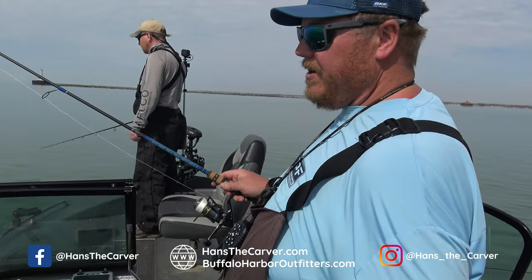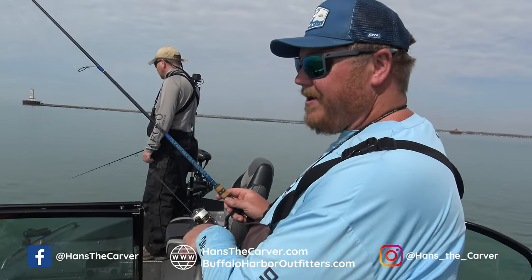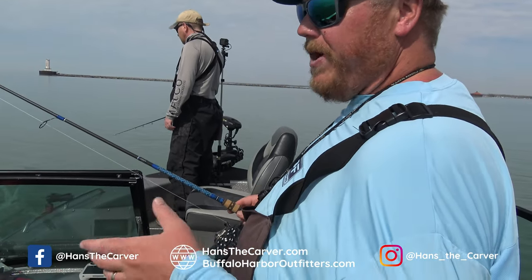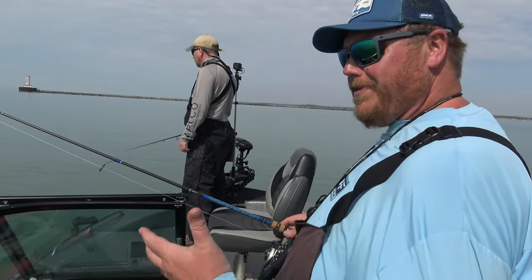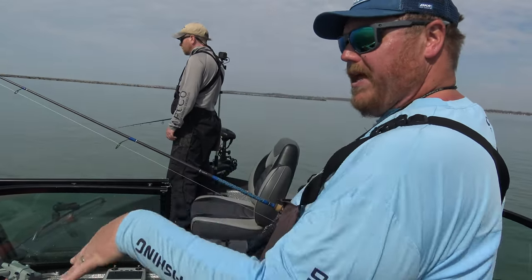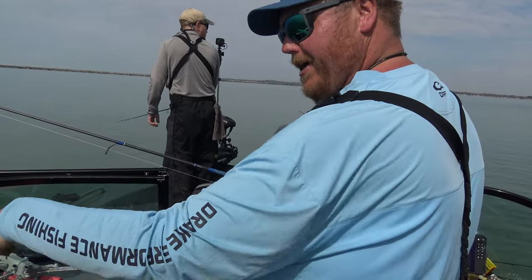There's times where just little tiny pops along the bottom is the ticket. There's all sorts of different ways that you can do it. Each day you'll find something that they like the most. Sometimes they want everything on a line far away from the boat. Sometimes they want a steep angle on your line right next to the boat.